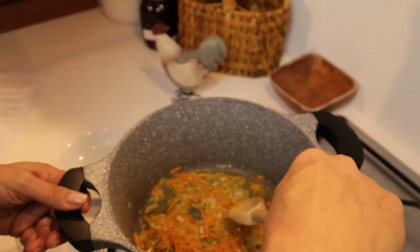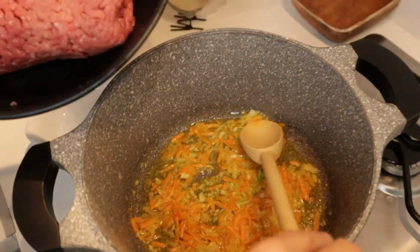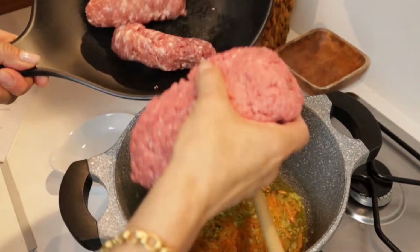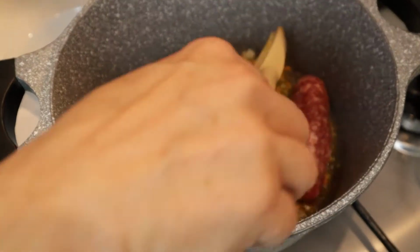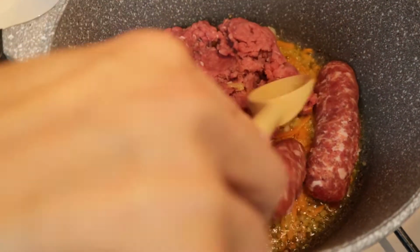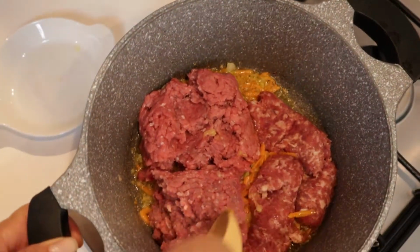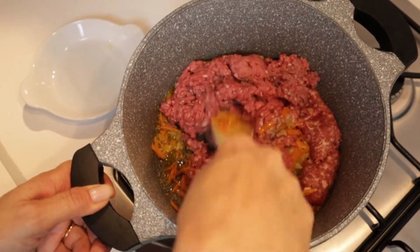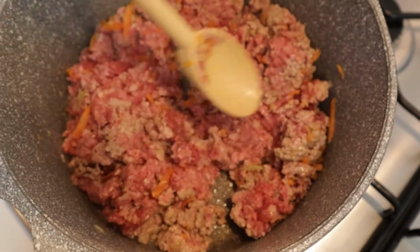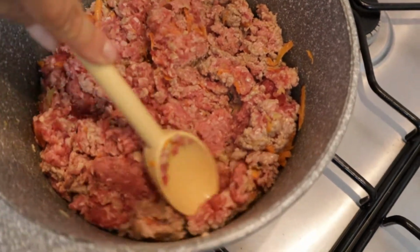After about 3 minutes, it is almost ready. When we see that the odors start to brown, I put the minced beef and the sausages inside. I mix well. And with the help of a ladle, I try to cut the meat into small pieces.